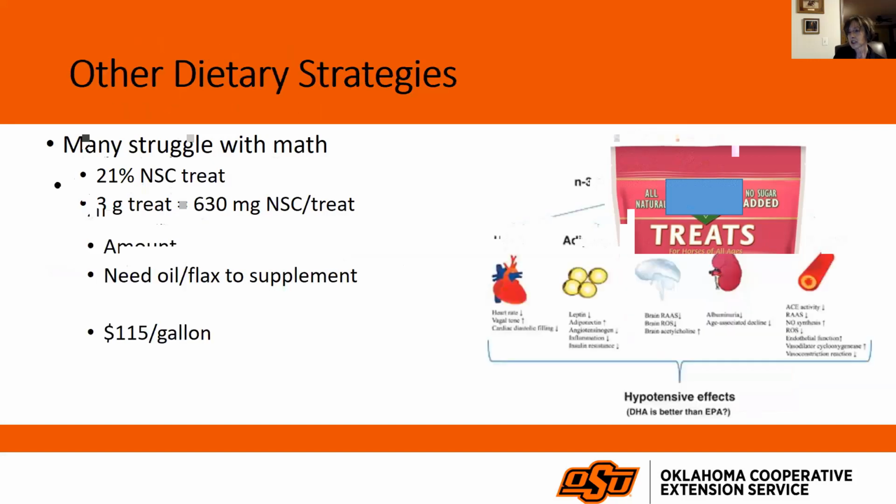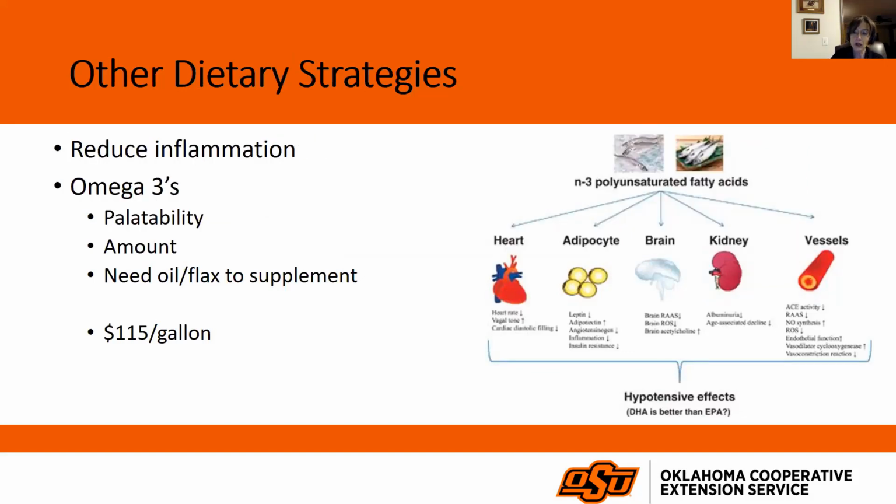Some other dietary strategies that have been somewhat successful in creating some change in our horses with insulin resistance and metabolic syndrome have been adding some of our N3 fatty acids. You may be familiar with this from human nutrition, that these are really helpful for insulin resistance, reducing inflammation, etc. So omega-3s in horses definitely have their usage. They do have some positive effects, but owners need to know that it can be a little tricky to do.